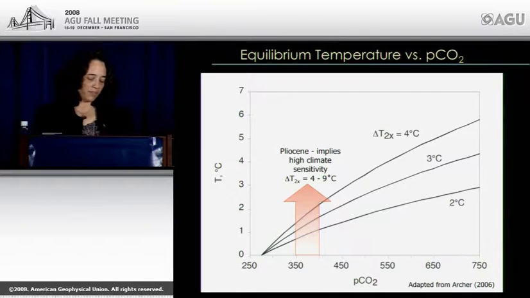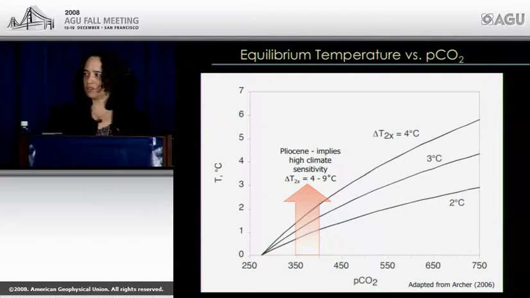So what the Pliocene represents is a time period of global warmth that is warmer than we would expect from the very moderate CO2 levels that it had. And there's a lot of different reasons that could be. It could be that we don't understand climate sensitivity very well. It could be that the long-term climate of the Pliocene is not well represented by these measures of climate sensitivity, that once the ice sheets and the deep ocean circulation, and other components of the Earth system that have a long lag time, once they equilibrate, you actually enhance global warming.